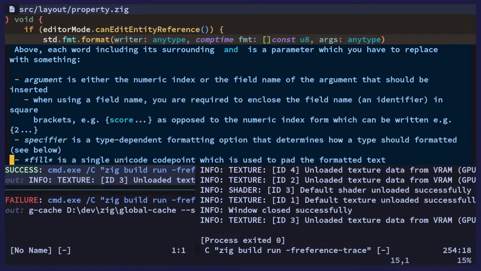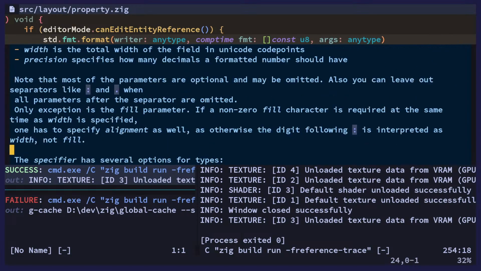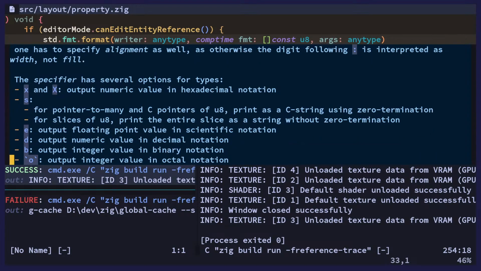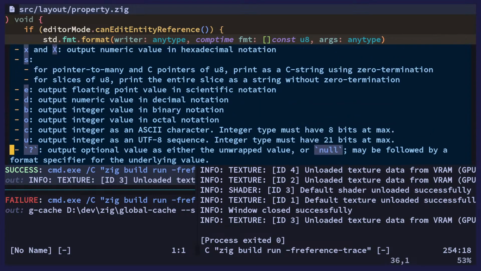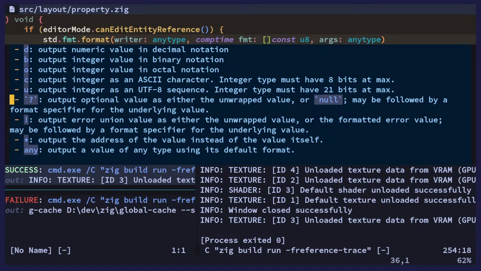Argument, numeric index in the field name, arguments should be inserted. What about nullables or optionals? Yeah, optional value or null, maybe followed by format specifier for the underlying value. Okay. So you can't.